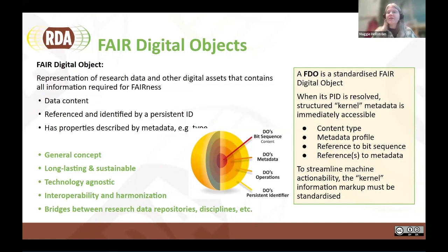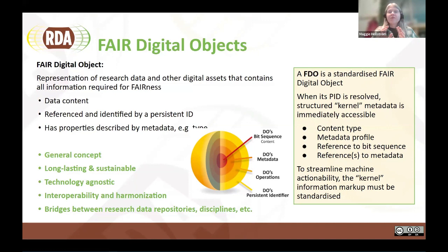And they can be as simple things as reading the object or visualizing it, but it could also, of course, be using it in a workflow, performing calculations on the contents if it's a data set of some kind, and things like that. And the outer layer is really the persistent identifier of the object, because that's the connection point. By resolving the identifier, you can get access not only to, of course, the digital object itself, but to metadata about it.